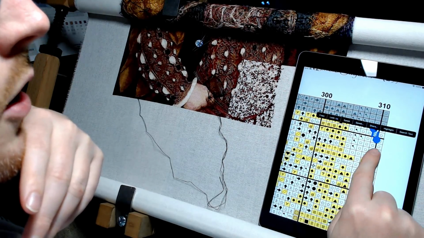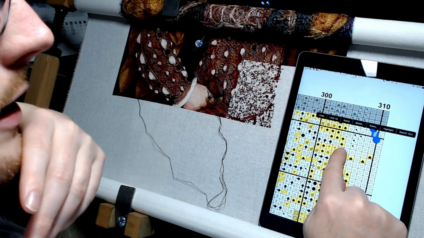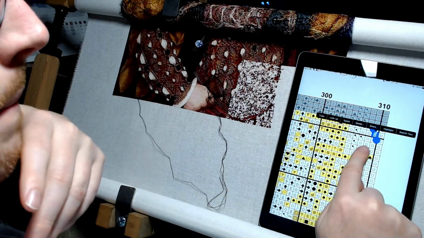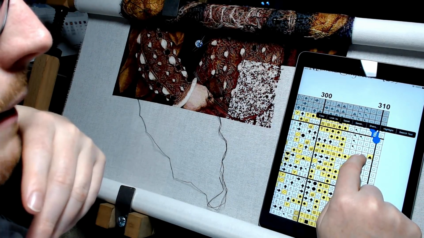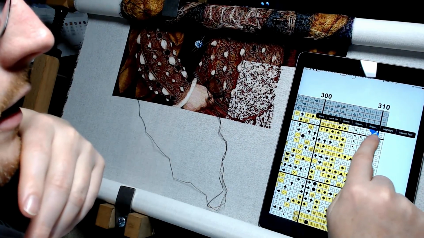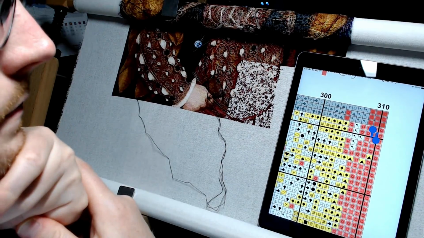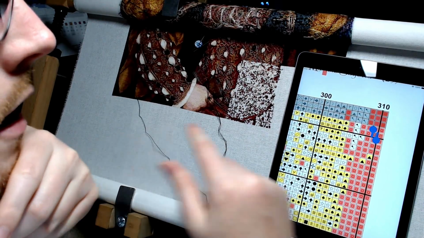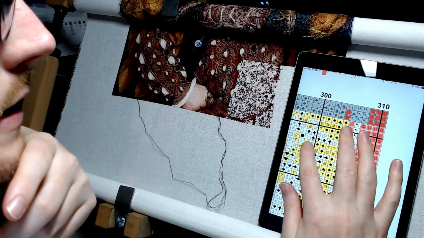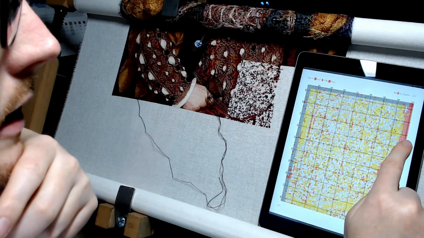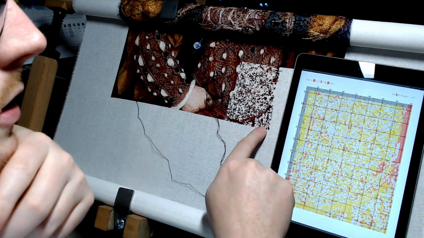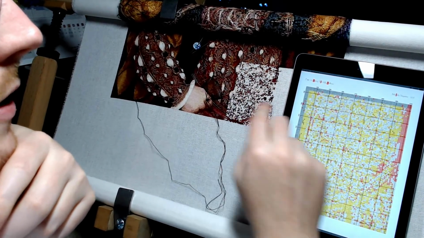If I wanted to highlight all of the boxes on this page or in the entire document in a different color than the yellow highlight, so I can easily find all of them, I click search text, and you're going to see that all of the empty boxes come up as a red box. Now all of the symbol I'm looking for on this page is highlighted in red, so I can easily find it when I'm ready to stitch as I go across the page.